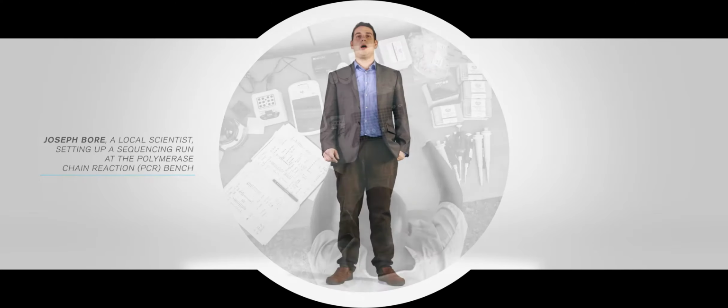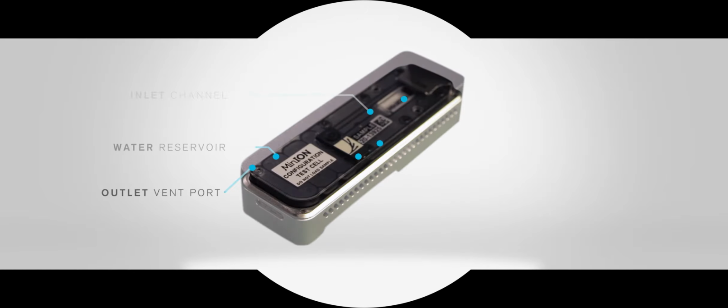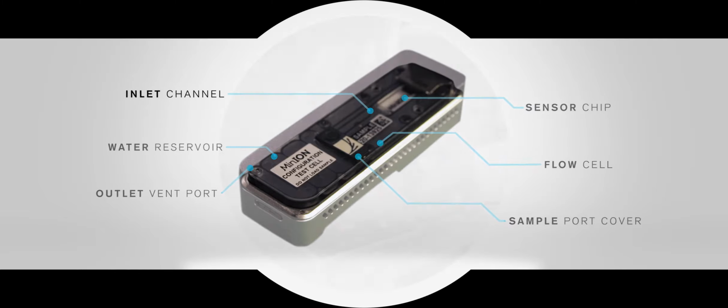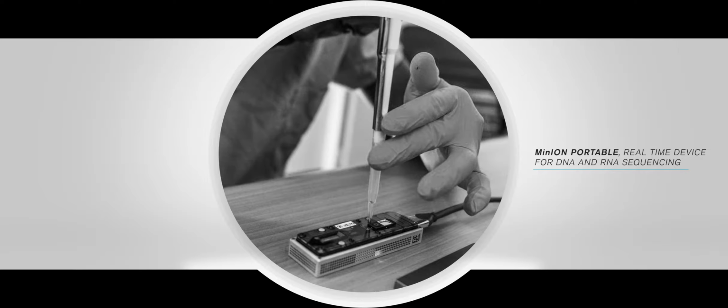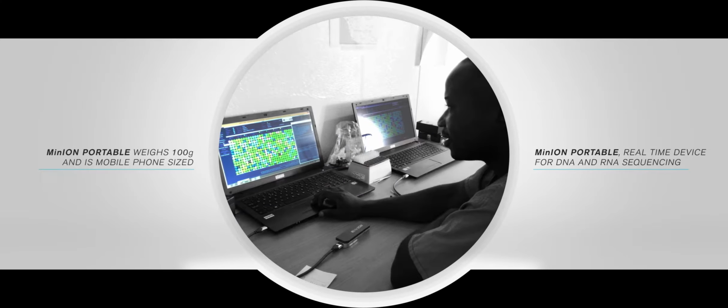At the University of Birmingham, we helped establish genome sequencing to understand how the virus was spreading and evolving. We used a new British invention, nanopore sequencing, which gives immediate results and is so small that it can fit in your pocket, enabling the sequencing to take place in the field rather than in the laboratory. These results helped us understand how the virus was spreading.